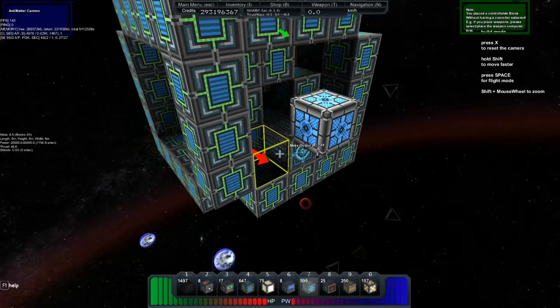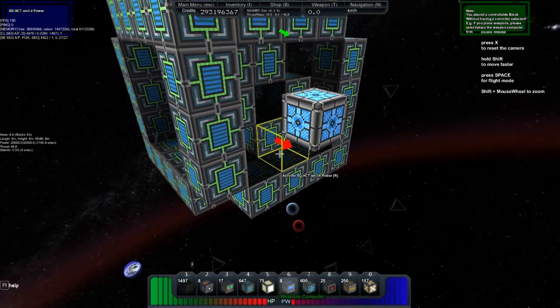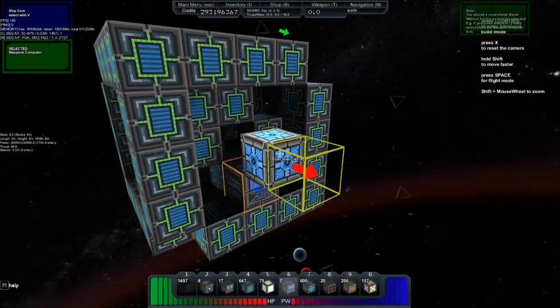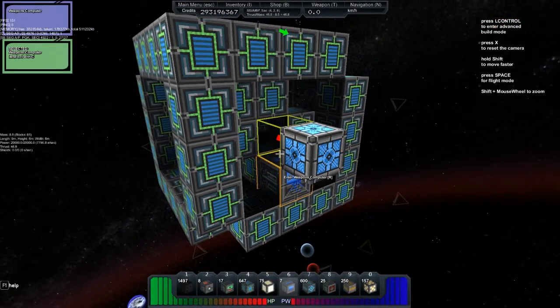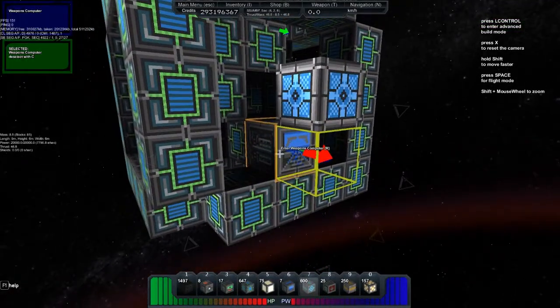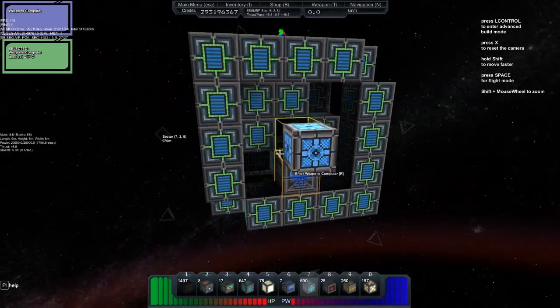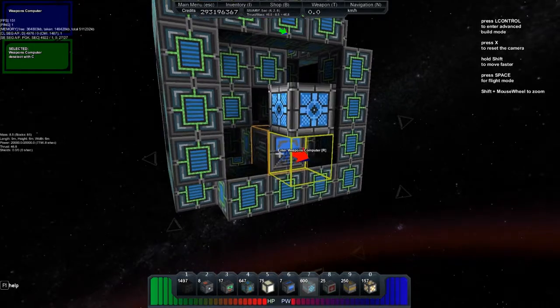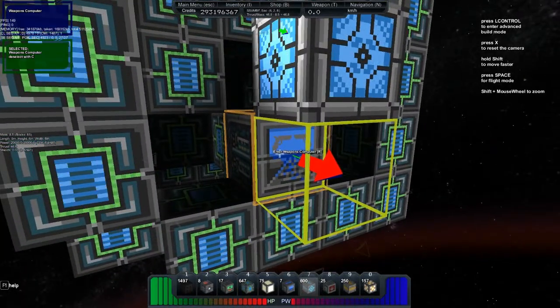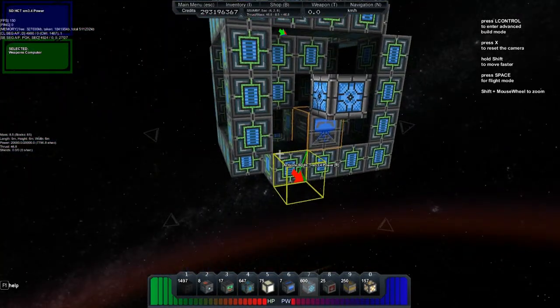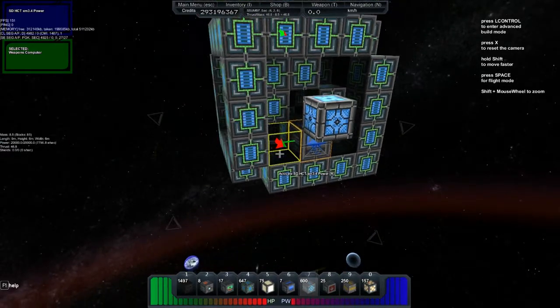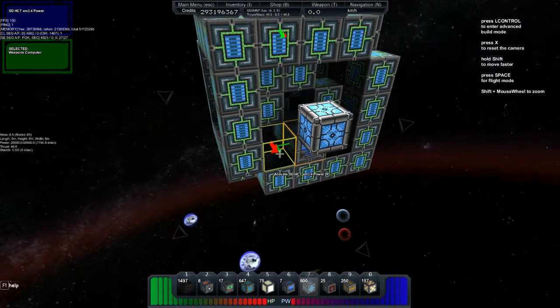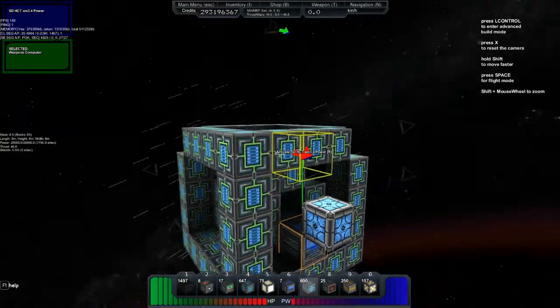However, we're going to be sticking with the basic antimatter cannons. So you're just going to want to stick a weapons computer anywhere on the ship. It doesn't matter where, just as long as you have one. From here, it's going to be automatically selected. But for later on, when you want to add more lasers, make sure you go out to this weapons computer and hit C to select it, and then you can add more lasers to your system.